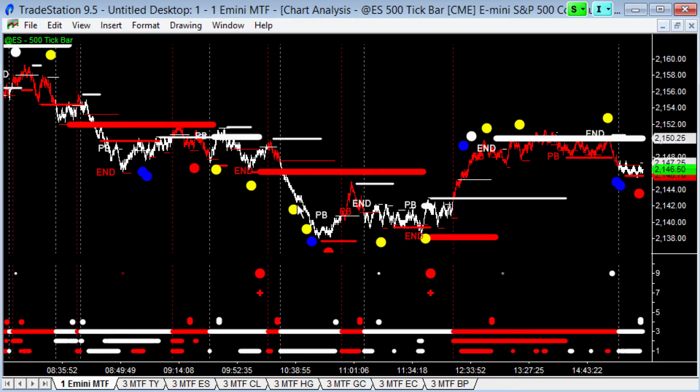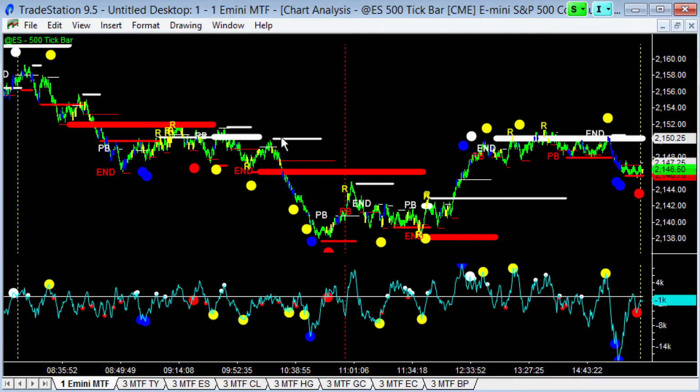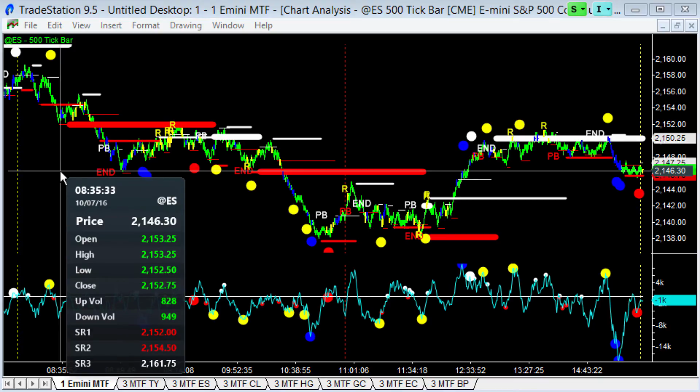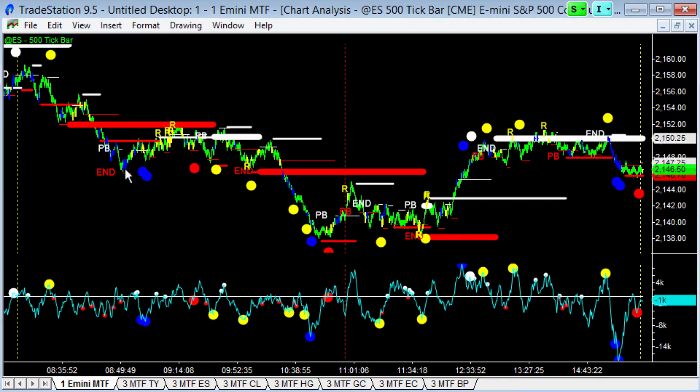So I got taken out on my stop on the way down here, and you can see the blue professional bars took us through support, and this support was obviously the low of the day. I thought it was good because we had all these blue professional bars coming at the lows, and here the Rambo patterns where the amateurs got long too early, they got taken out on their stops.